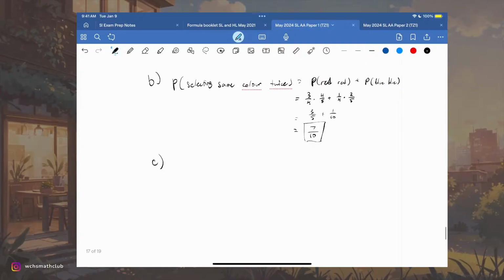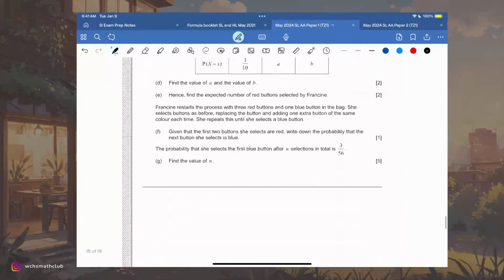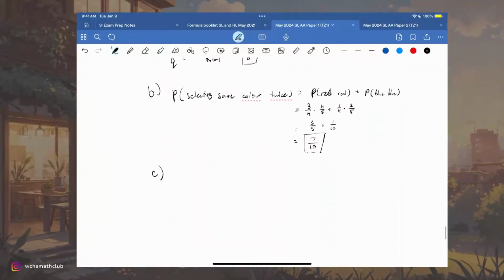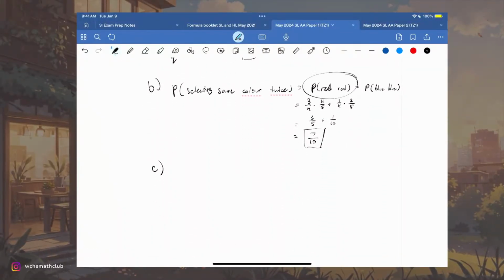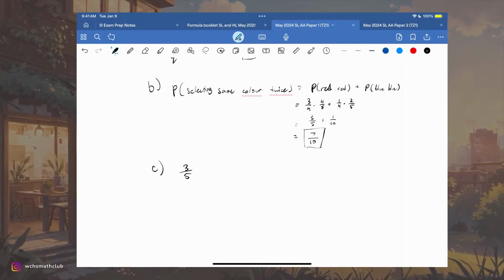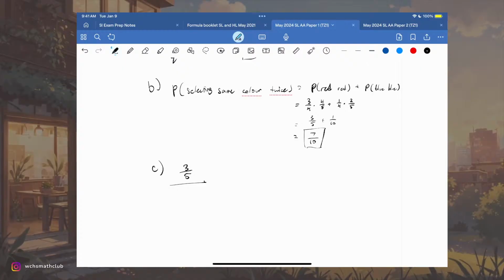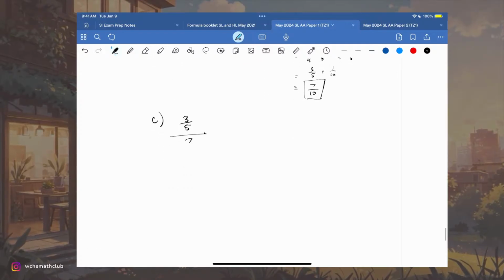The probability that two red buttons are drawn is right here. So it's going to be 3 over 4 times 4 over 5, which we derived as 3 over 5. So the desired case that we want has a 3 over 5 chance of happening. Now, if we want to look at the total, which is the probability that the same color happens, which is going to be P red plus P blue, we derived this in part B, which is 7 over 10.